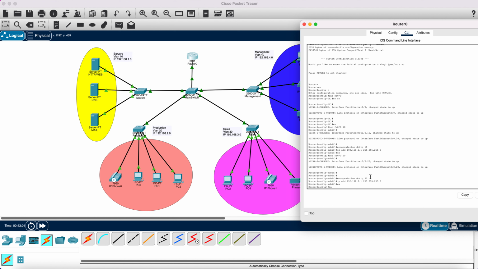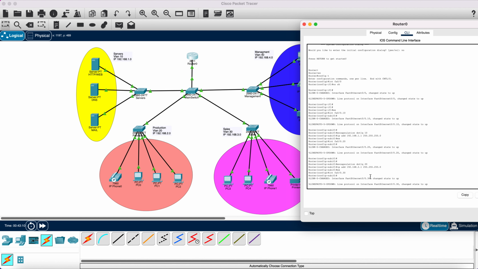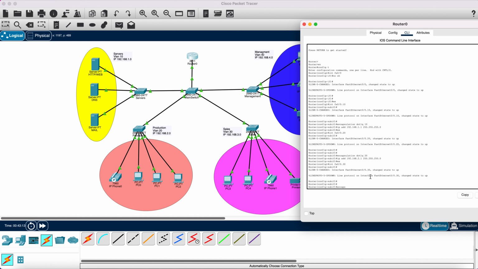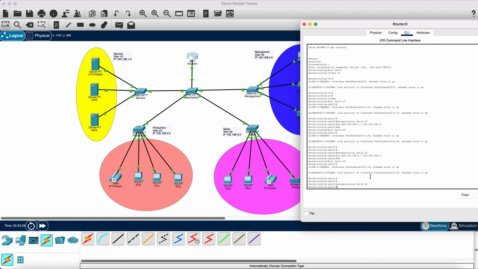Next one. Yeah. So interface fa0/0.30 for VLAN 30. Encapsulation dot1q 30, ip address 192.168.3.1, 255.255.255.0.